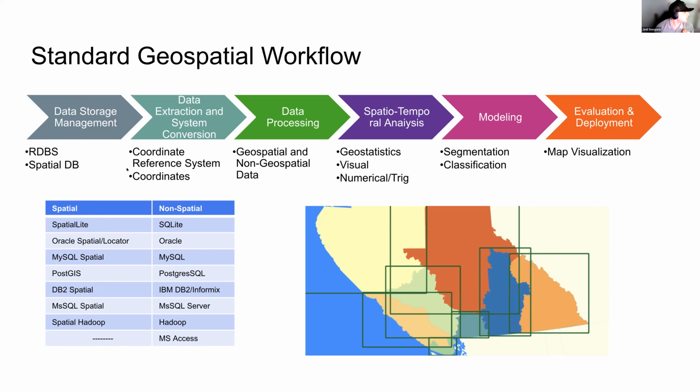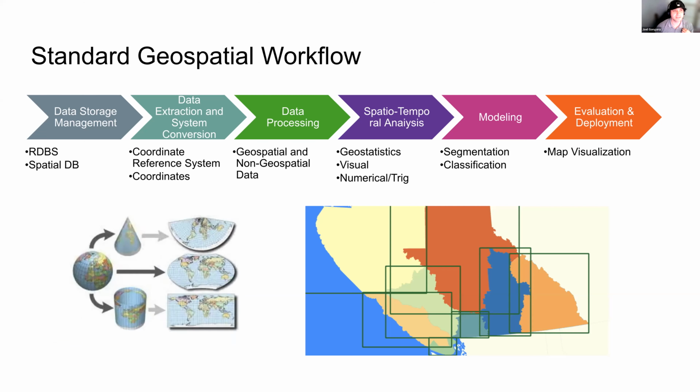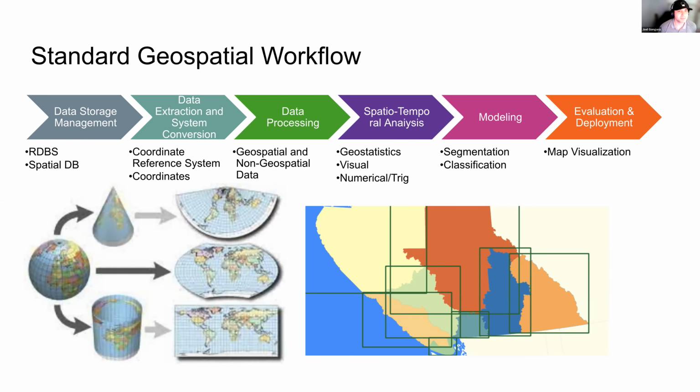Once you have your data, you want to determine a reference coordinate system. Datasets like these, and maps, unfortunately do not come in all shapes and sizes. Maps are not always flat, right? There are some maps that are flat. However, keep in mind that distorts the distances between each other. So if you're going to be measuring an inch on this map versus an inch perhaps on the globe, it's not going to be the same. Same thing if you do any analytics on this globe and you want to map it to this one, you're going to need a coordinate reference system that allows you to unify those together. That's usually the very first step that we do.